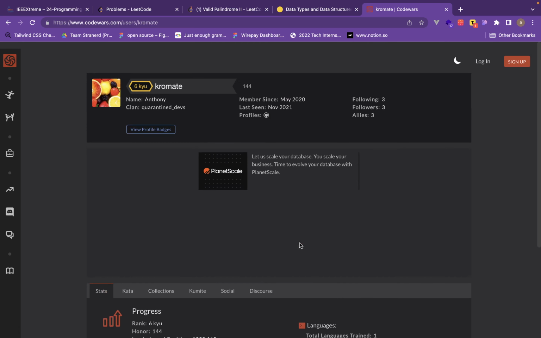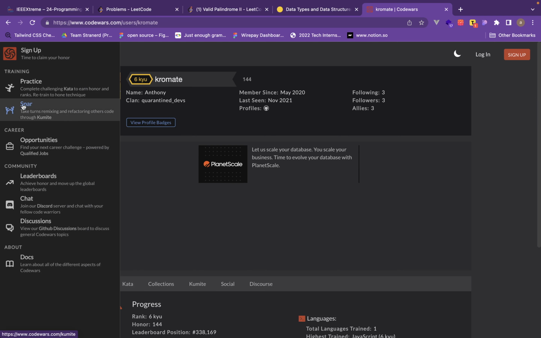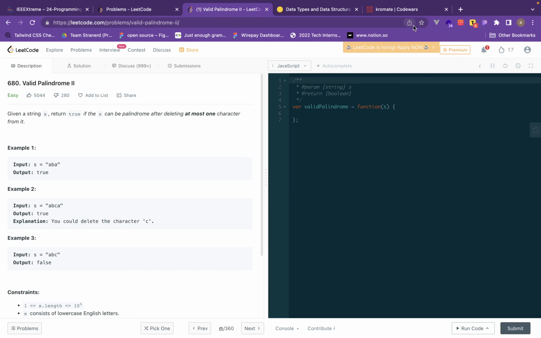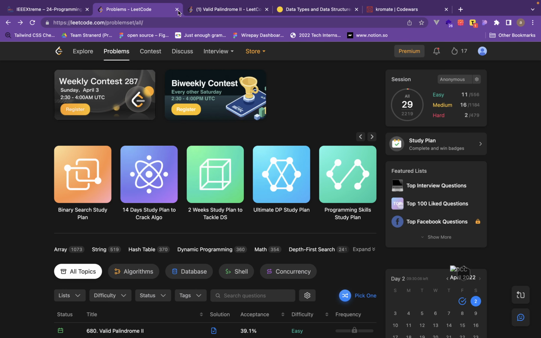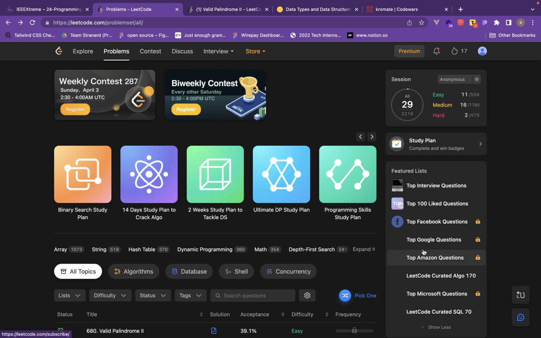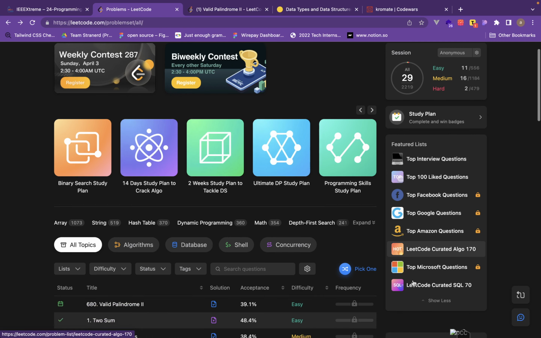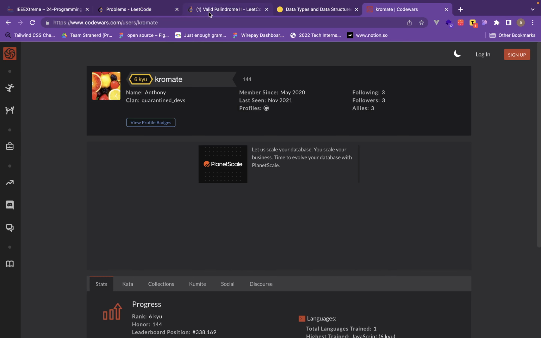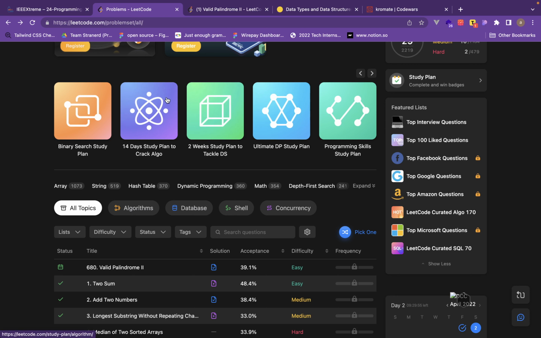I only use JavaScript, to be honest. And they give you very, very interesting questions. But I use LeetCode now because the questions for me are mostly from, if you're applying for all these FAANG companies, Facebook, Google, Amazon, Microsoft. Yeah, use them. But I loved this interface. I still love it. So you can come here, search for questions on array, strings, hash table, dynamic programming. All these are all the concepts.